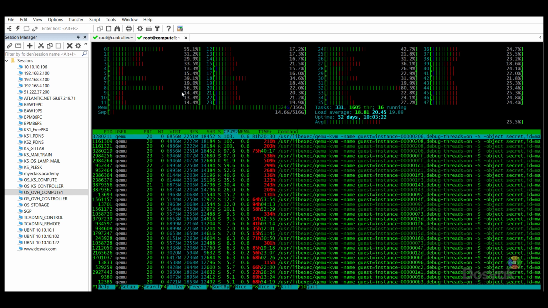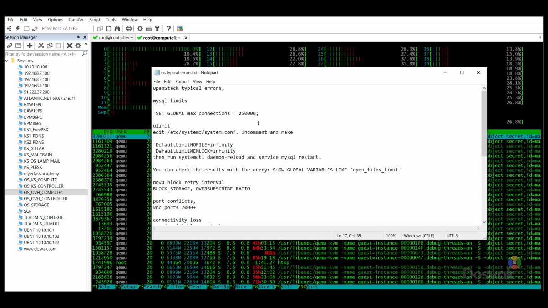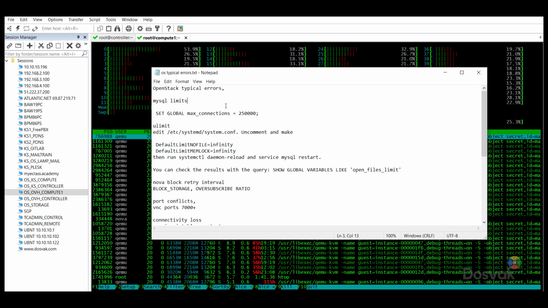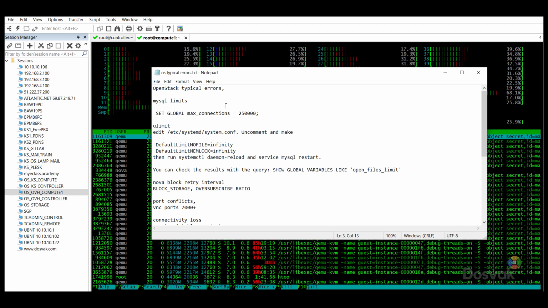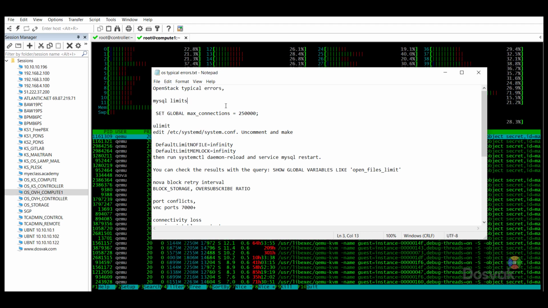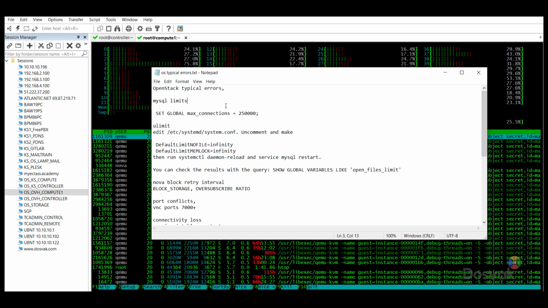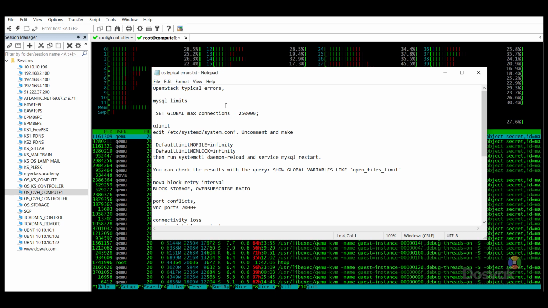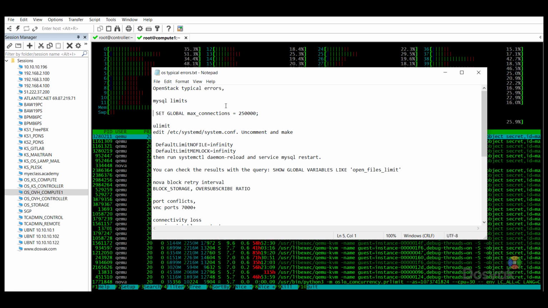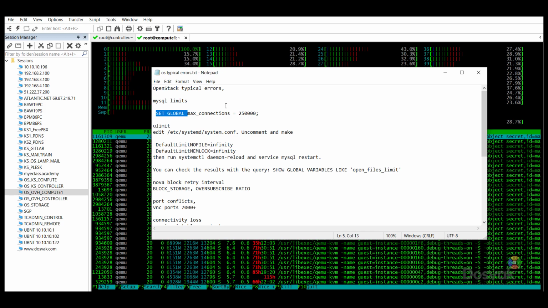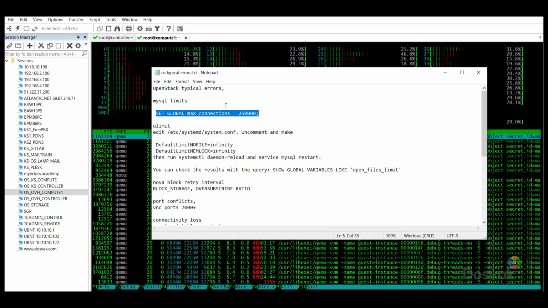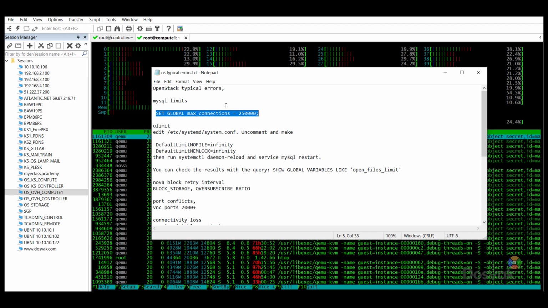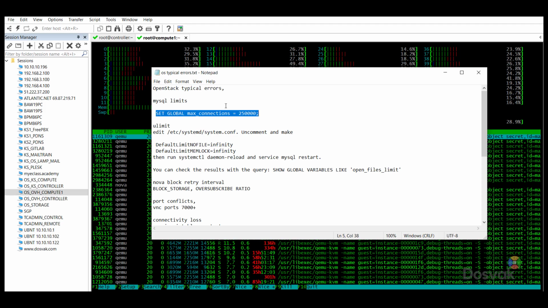so that you can be better prepared for them if they come up on your systems. So the very first problem I'm talking about is MySQL limits. Once you reach around 100 virtual machines on a single compute node, even on the controller also, you will see MySQL limits errors coming up. So the solution for that is to set the global max connections to 250,000 or more than that, and then that problem will go away.